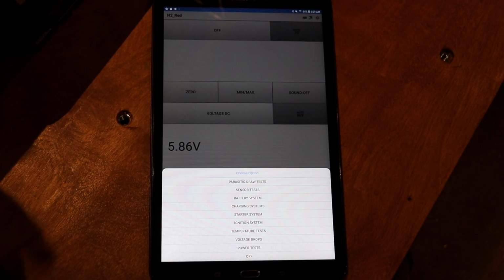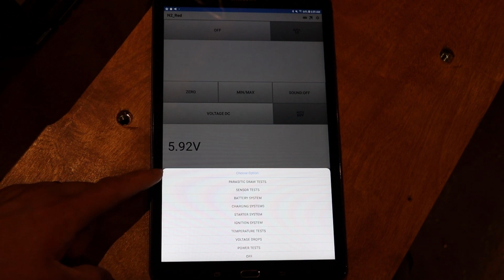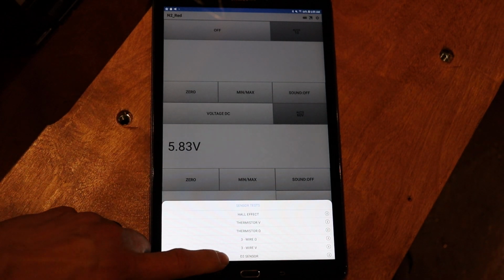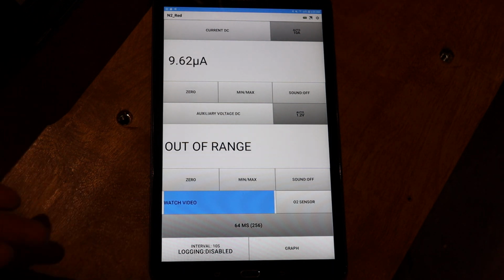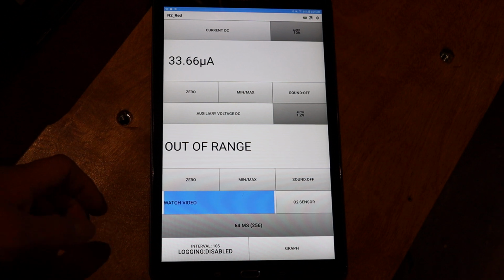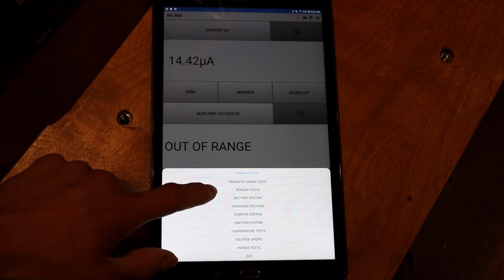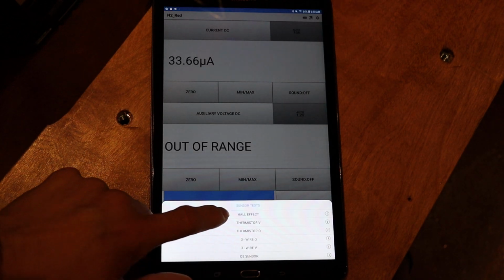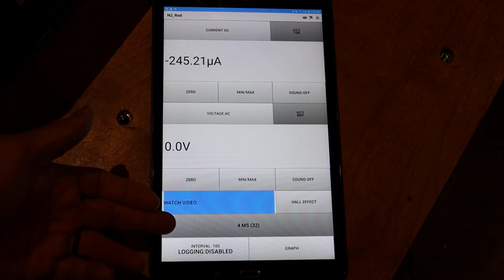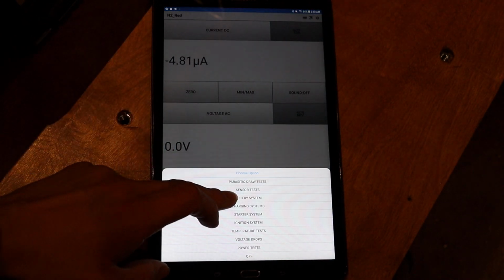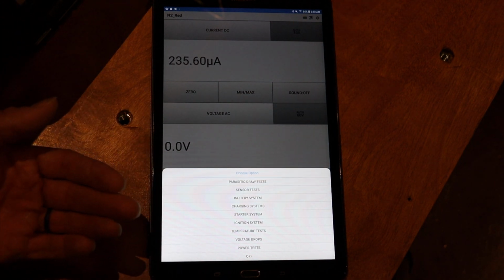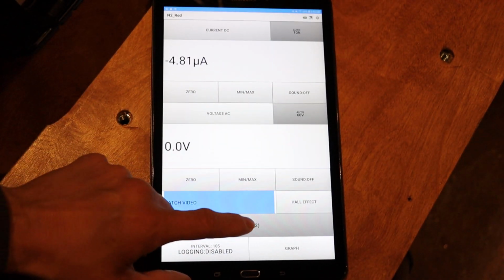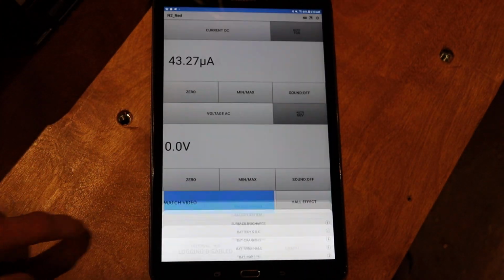In the system test menus, now we have the different tests down here. Everything from parasitic draw, sensor tests, battery tests. Now I'm going to tap on the sensor tests. We can do O2 sensors. There is a video that will actually walk you through how to do that. It's automatically ranging us what we need here. We're going to go back and say, what did I tap on there? Well, let's just say back to sensor test, the Hall effect test. It's automatically changing our measurement speeds that we need for these different things. There are videos to watch inside the app coming in the beta. This is just the alpha where everything's put together, all the way through to the charging system. And of course, we are going to add tests as these different things are needed.